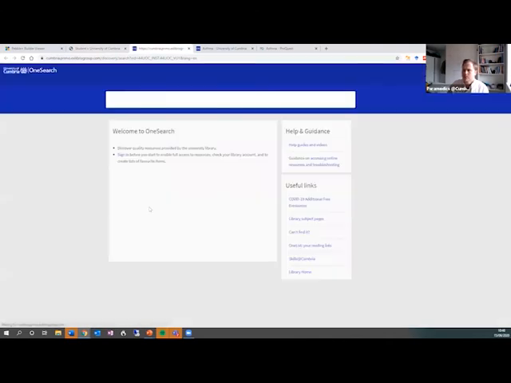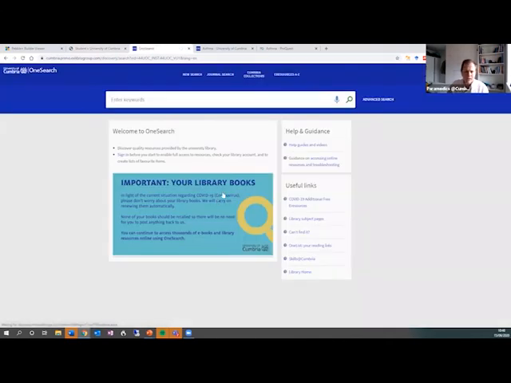So this will take you straight to OneSearch. And what I'd like people to do now is to go to the Cumbria website, go on to the student, and then go on to OneSearch and just have a mess around and try and find a few things. So spend 10 minutes just trying to search through that resource.